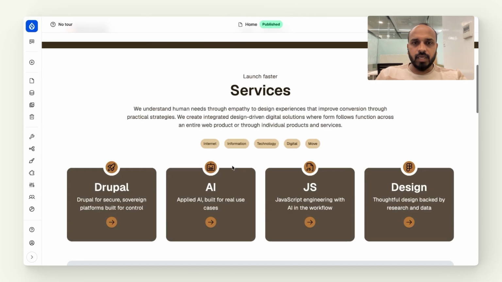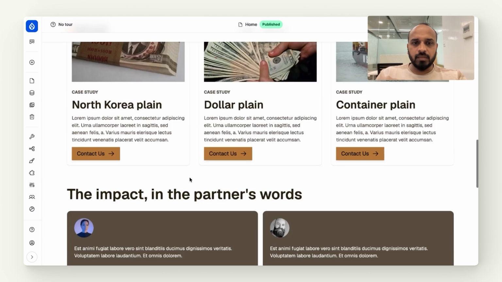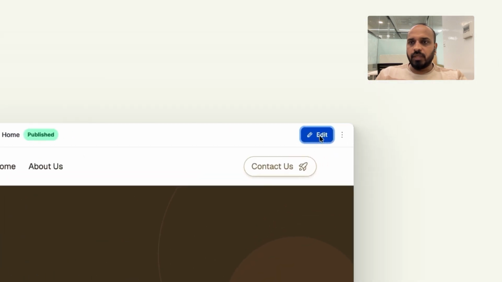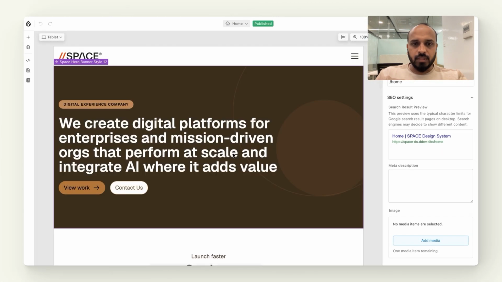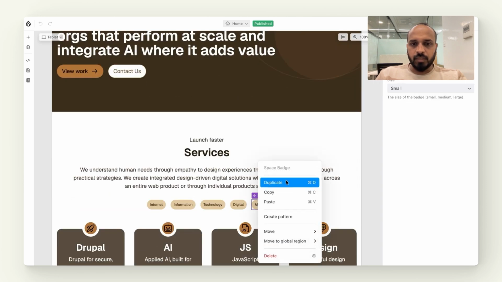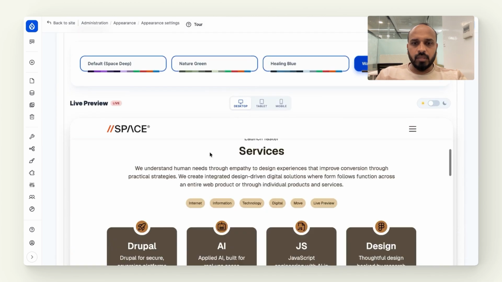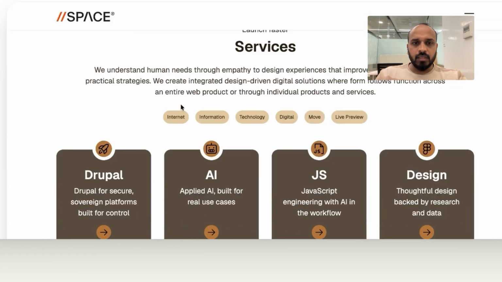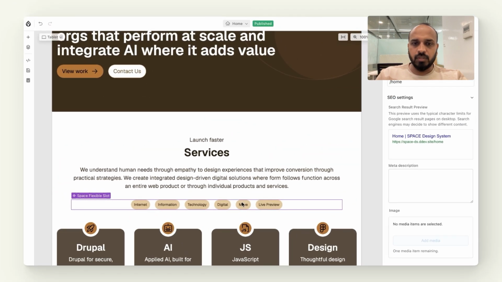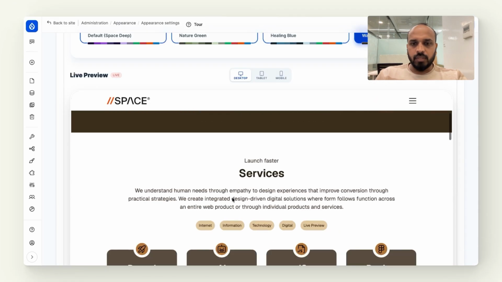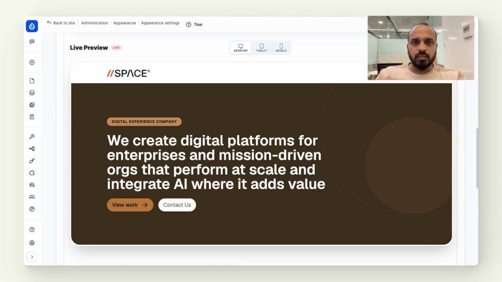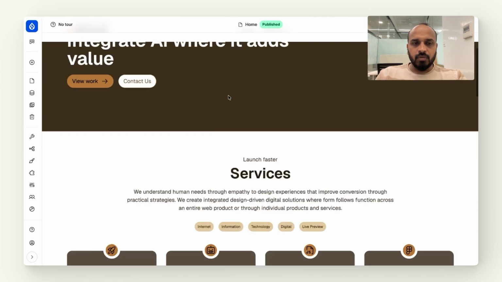You can see as per that preset the components' branding is updated, and if I make any changes by editing the canvas, for example, if I duplicate this and save the canvas and then go to the live preview, it will get automatically updated over here. If I remove this and save, it will get updated in the live preview automatically. So this is another feature of the live preview.